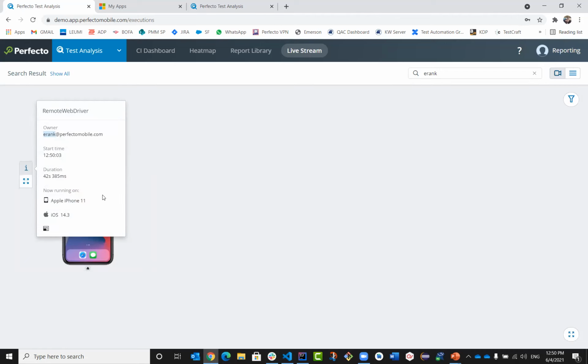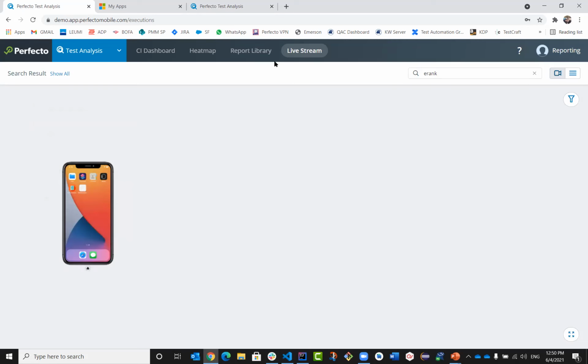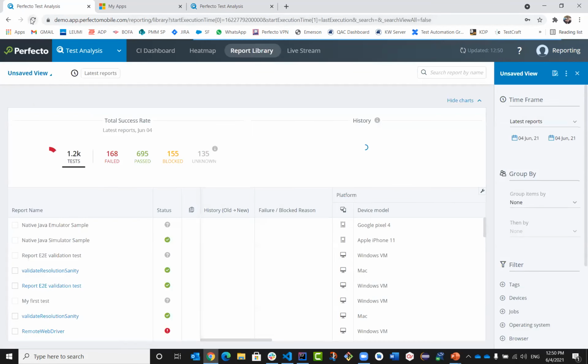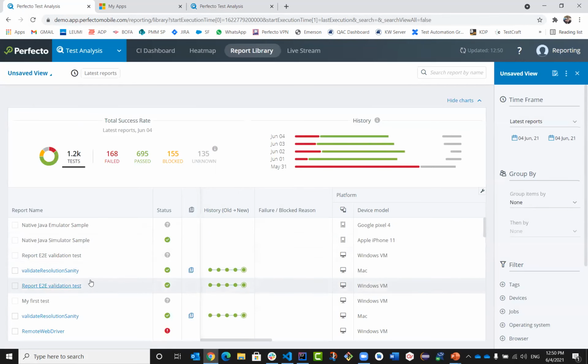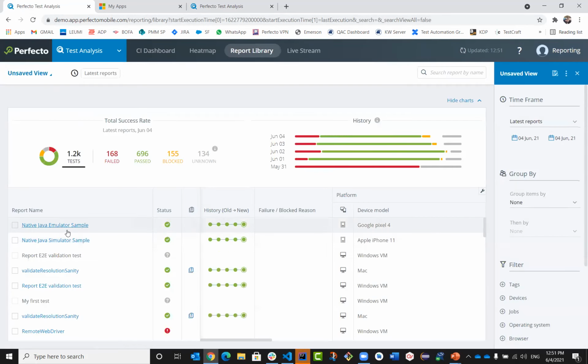This is the time, and it's running the test to the expense tracker. I can actually refresh the report, and you can see here that a report is now being generated, native Java simulator for iOS iPhone 11, and the Google Pixel 4 is still running. Okay, the test is still running, but once it's done, and I will have the green link here, we can actually see, I'll just refresh to see that the report is, okay. You see that the report is created, it was very fast.